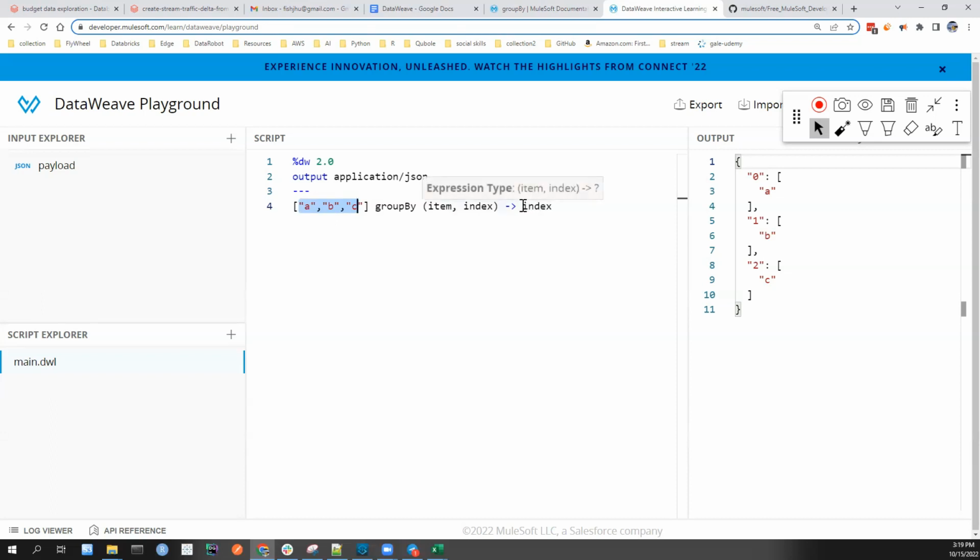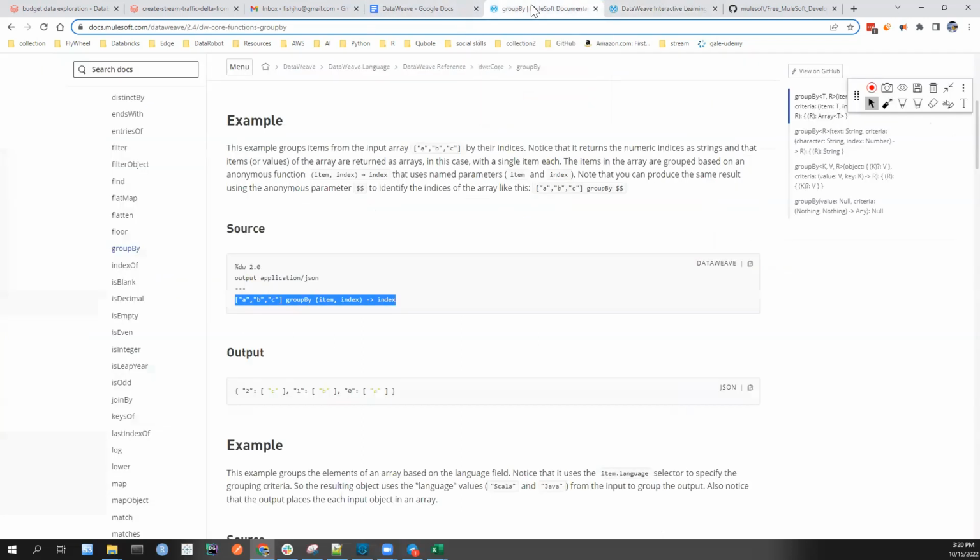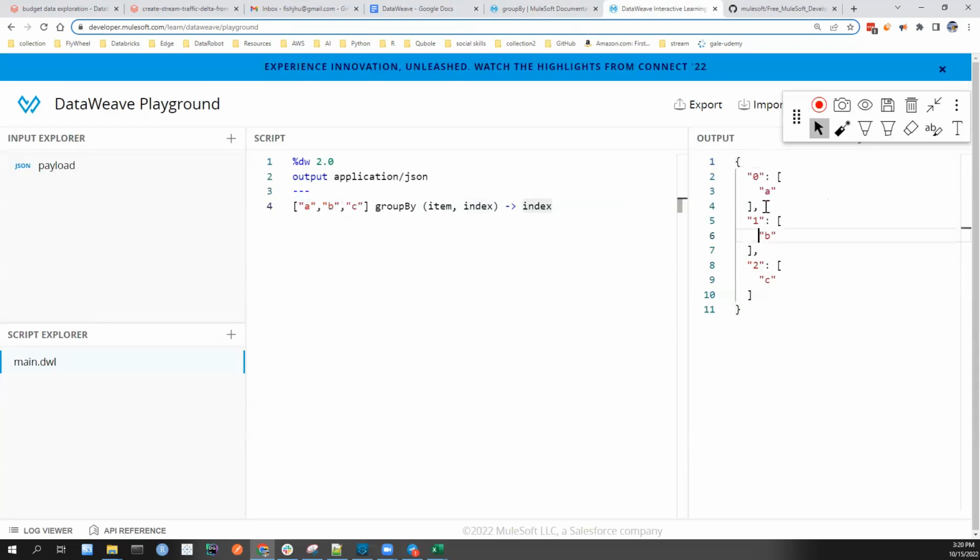So we want to group them by index. So it will start with 0, which is A, 1, B, 2, C. This is a dummy example. But group by, anyway, creates an array that, for each key, is going to put the different values or objects under that key.